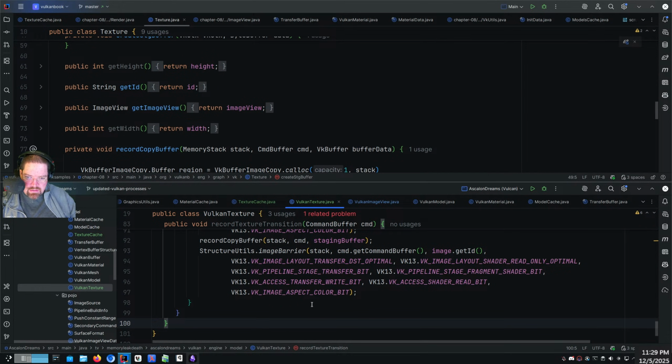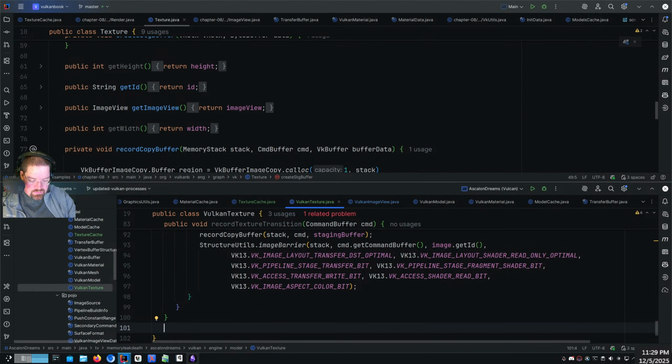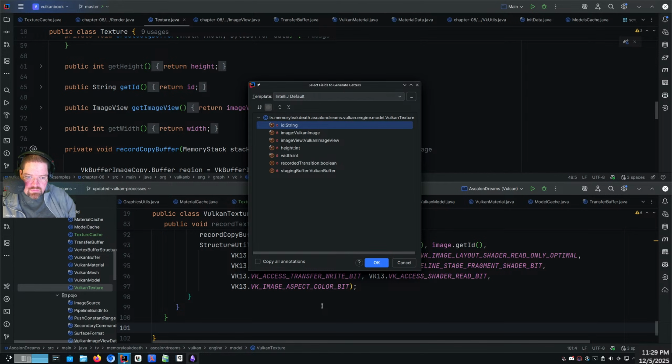Get height, ID, image view, width. So, getter, ID, image view, height, width.